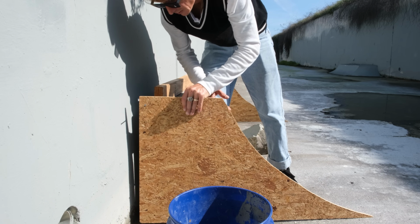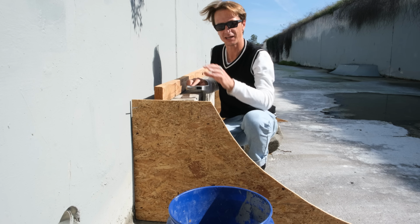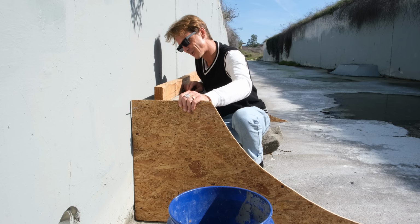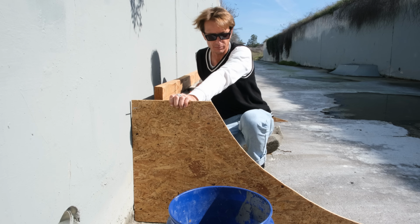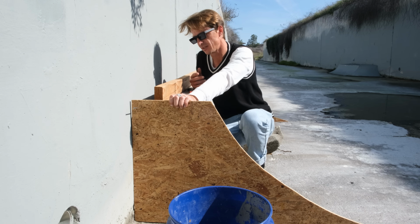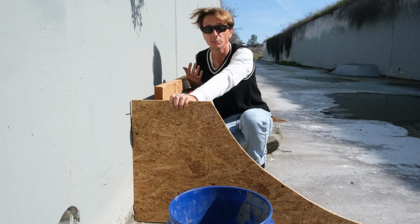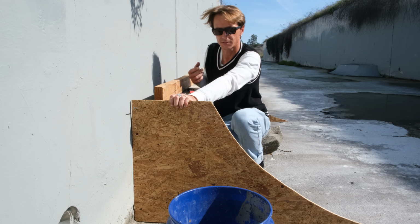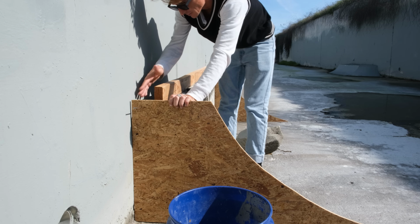Now that I'm down here, the hammering is ricocheting and causing a lot of noise. Hopefully I don't have to hammer it in too much. Try to get it all in one try. I'm not going to do too many nails either. You can use screws, you can use nails. I think I'm just using nails right now because I have a lot more nails. Also, it is easier to remove the forms versus screws, because sometimes the screws get locked in with the concrete. Especially back here, a lot of concrete is going to sit right here.